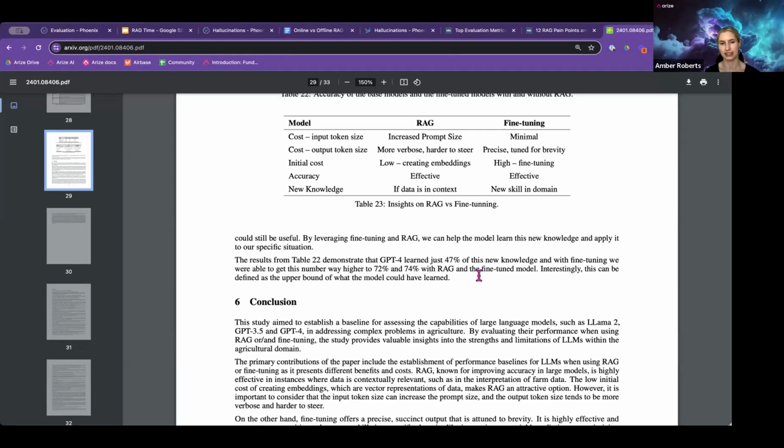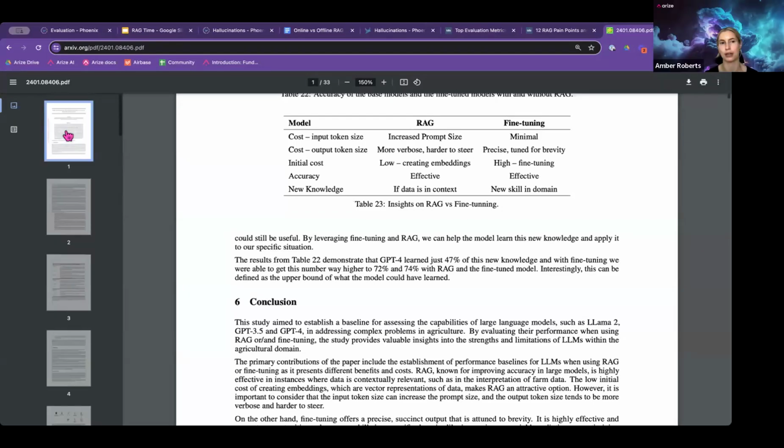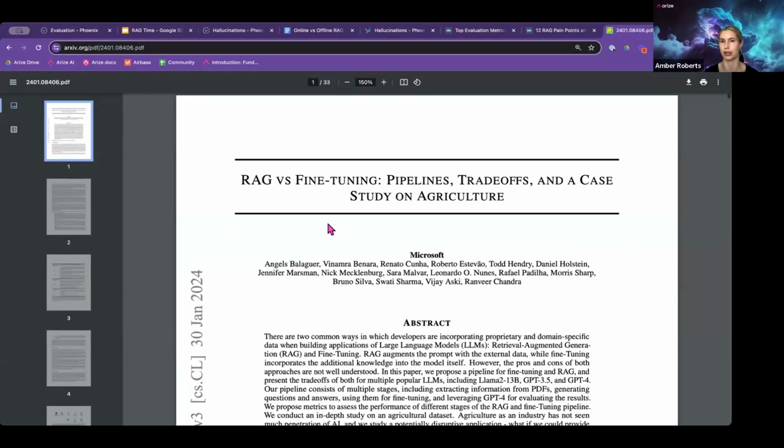I also didn't like, to your point, the conclusion. I didn't really get a conclusion to the agricultural use case, which they put in here. If I was someone in agricultural studies trying to see how to apply large language models or RAG in my work, I don't think this would have been the right paper for me, if I was in AI in agriculture. Yeah, it just said the basic thing that we see all the time, that it's promising. So we don't really get anything conclusive about that.